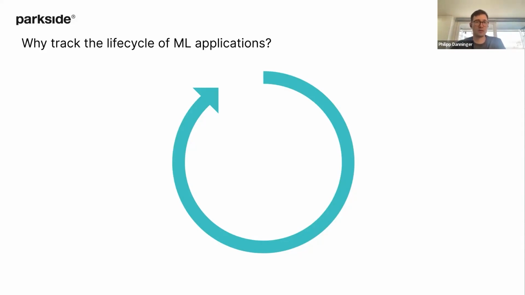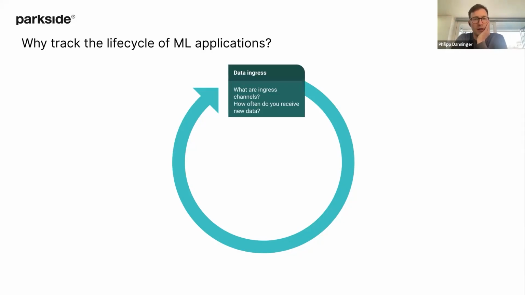So the first thing is that we have to find out what kind of data ingress channels we might have, what kind of data, the size of it, is it structured or unstructured, or how often do we receive the data? Is it one chunk that we receive and have to analyze, or is it a continuous process where we get data daily? Is it a stream? Do we get it weekly or monthly? So these are the first questions that we have to ask ourselves, and how to set up everything we need for our project.